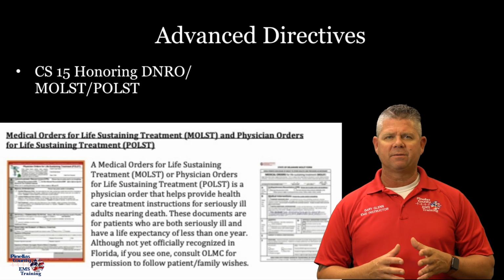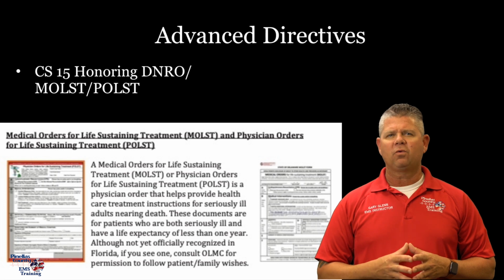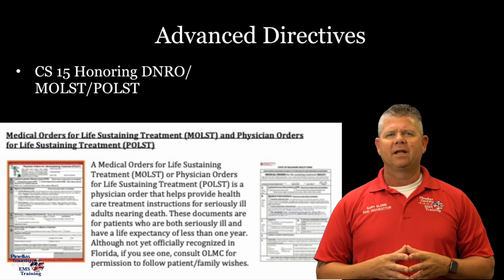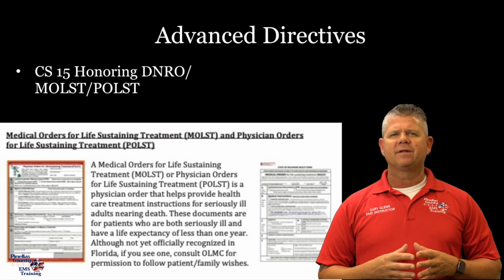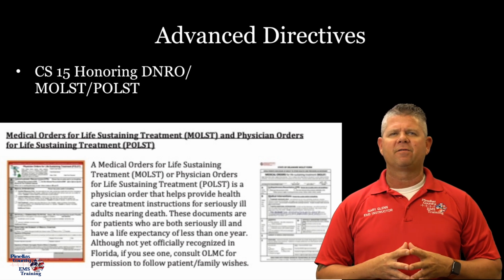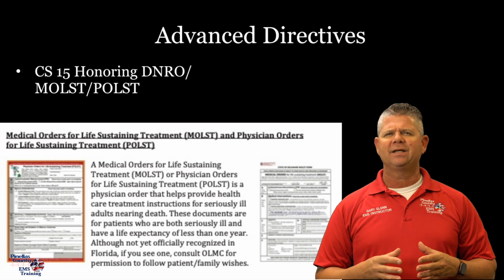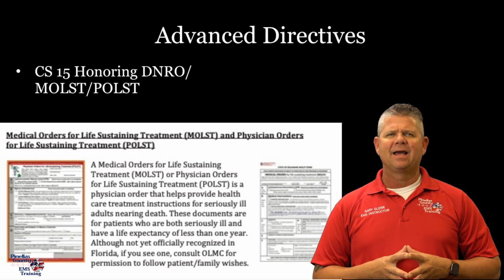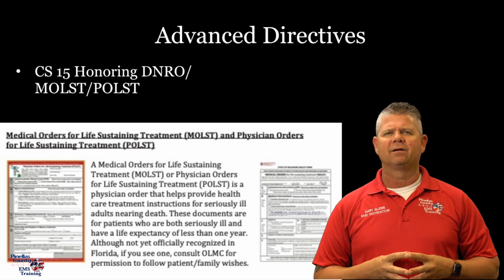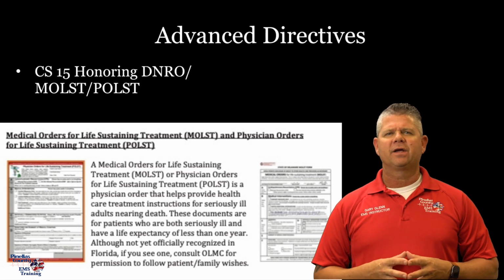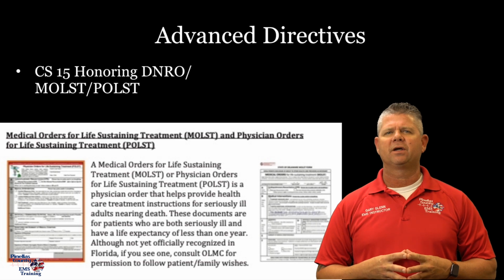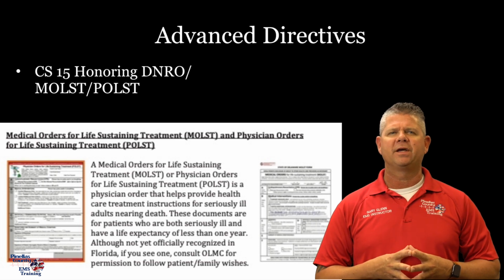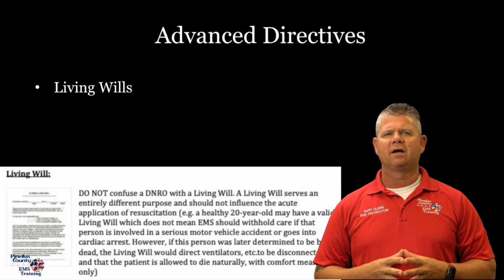So let's talk about MOLST and POLST. A MOLST is a medical order for life-sustaining treatment, and a POLST is a physician's order for life-sustaining treatment. These documents are for patients who are both seriously ill and have a life expectancy of less than 1 year. Although not yet officially recognized in Florida, if you see one of these, consult Online Med Control for permission to follow patient family wishes.